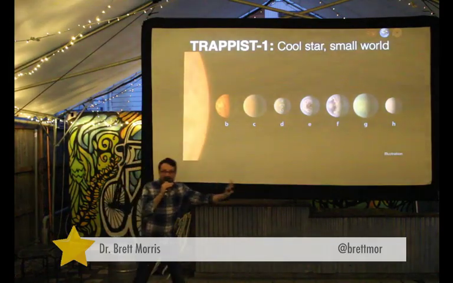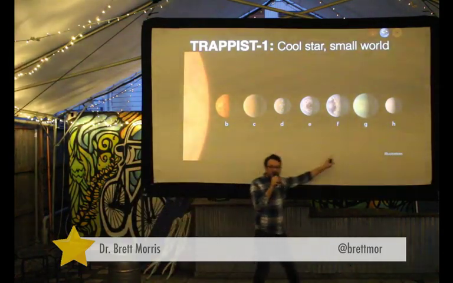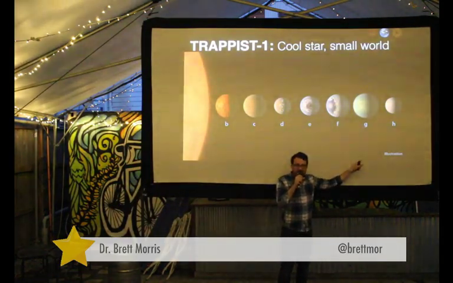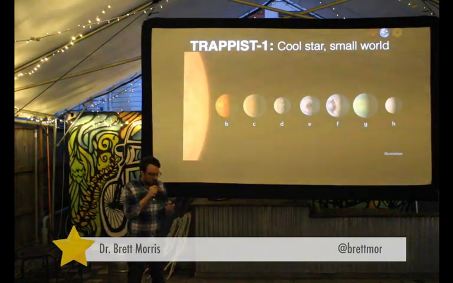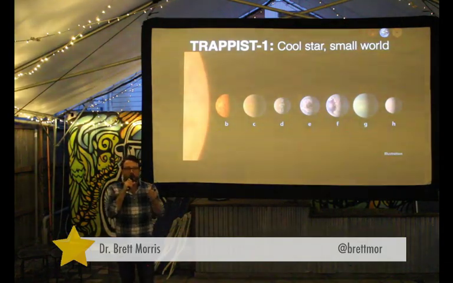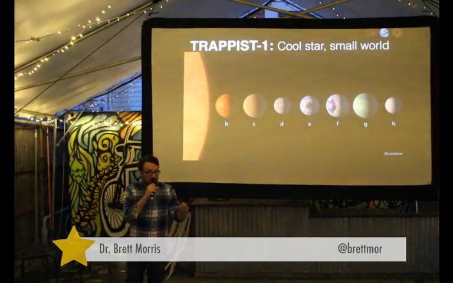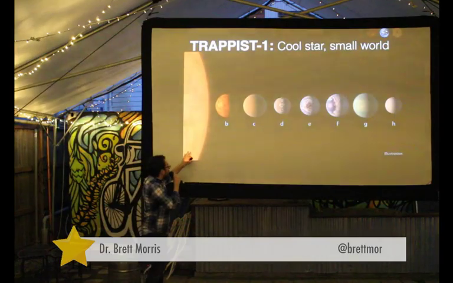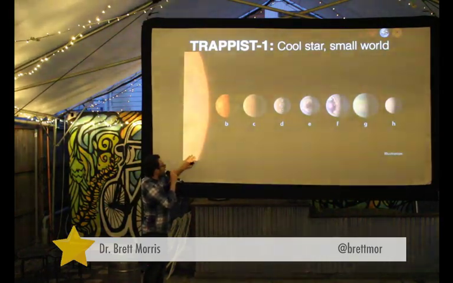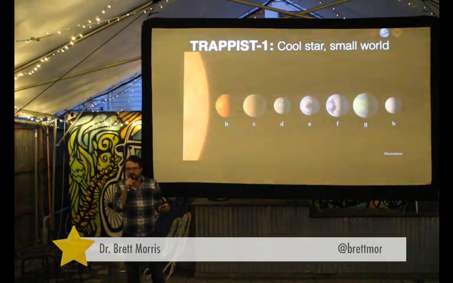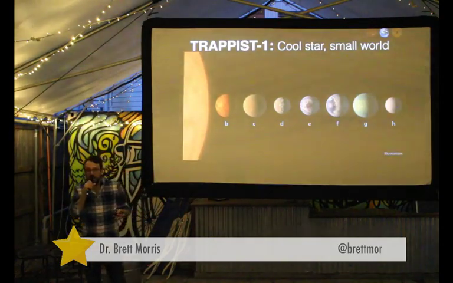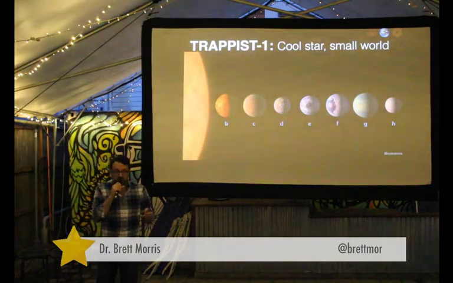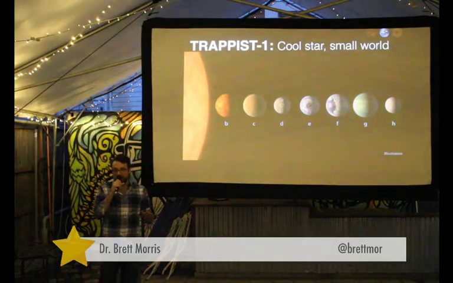But ignoring that caveat, there are planets that might be where liquid water would be in this solar system, which is super cool. Part of the reason why this system is so exciting is because of how small its red dwarf host star is. The star is shown here to scale next to the planets, and it's kind of hard to tell that it's a small star compared to the planets. But this star is the size of the planet Jupiter. It's more massive than Jupiter, but its radius is about the same size as the planet Jupiter.